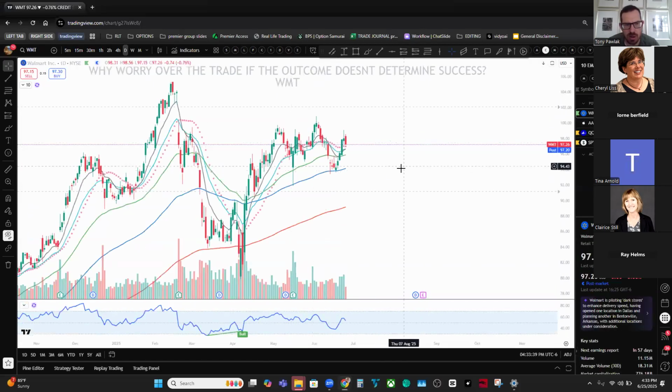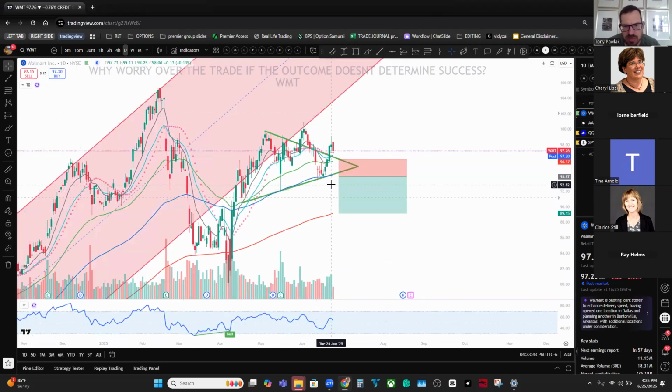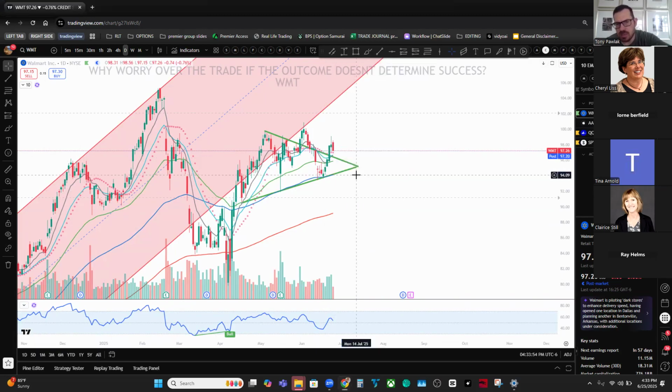Let's go ahead and take a look at our potential setups that we had here. This was, trying to remember exactly what this was. Oh, this was if we were to break down. That's right. If we were to break down the pennant. Well, it went the opposite way. So we can go ahead and delete that setup.